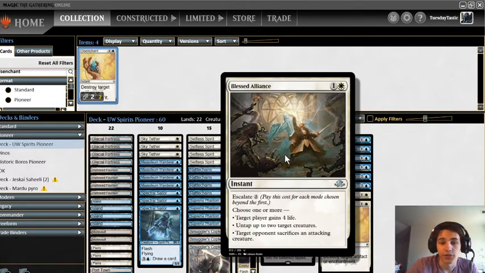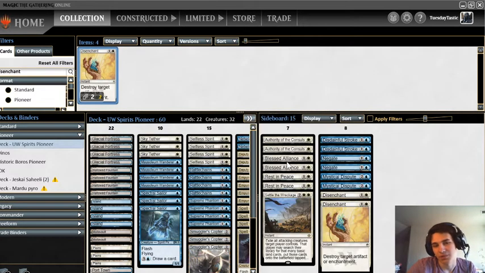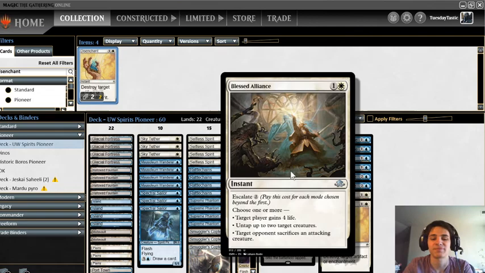Then we got Blessed Alliance. This is another removal spell. It's something I'm testing. So far I haven't been too impressed with it, but considering that Declaration and Stones are like 5 mana now, Blessed Alliance is a much cheaper option.